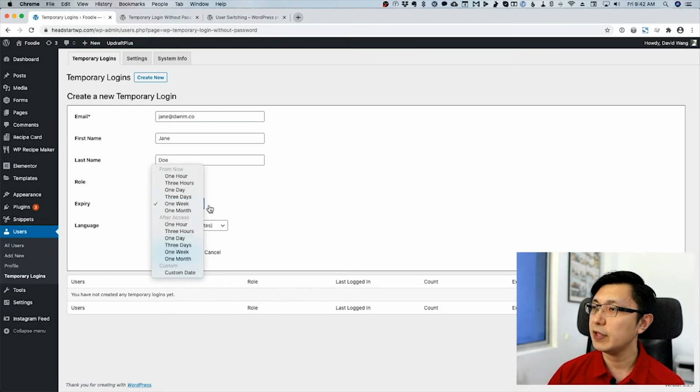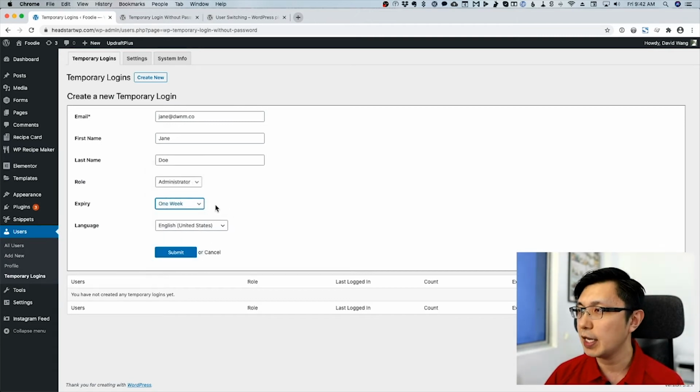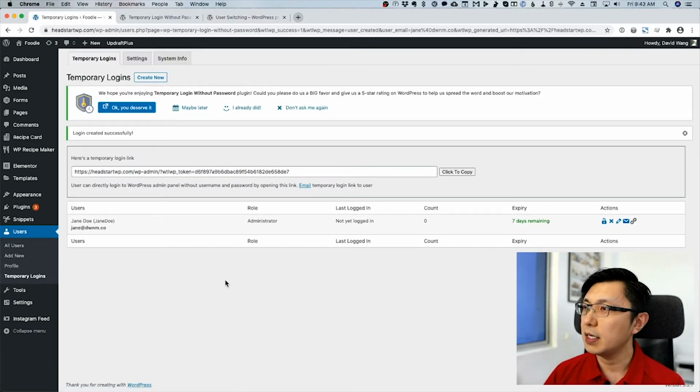So you can have this login expire in 1 week, 1 month, or you can set it to expire after the last access. All right, so this is a really useful plugin. Just click submit, and then the login will be sent to your contractor.